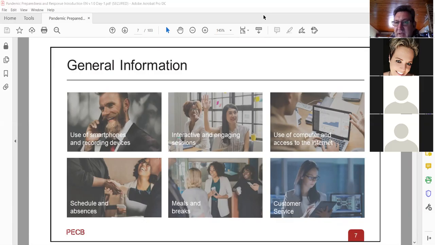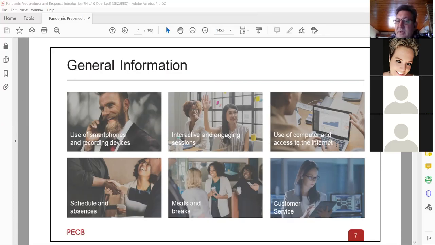Secondly, please put up your hand. I think there's somewhere there with a chat or raising your hand somewhere. You can either chat. Helene will be monitoring that. And then there's also a place where you can put up your hand so that we can see that you have got something to say. Please, this is not a training session that is a lecture that I'm giving to you. I want us to be discussing things around pandemics and around business continuity.